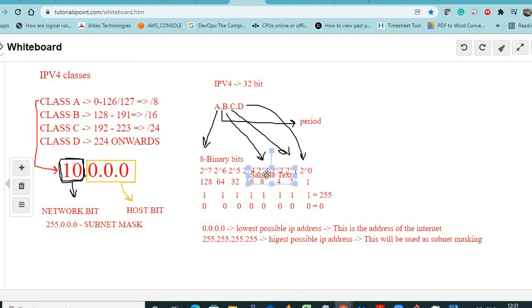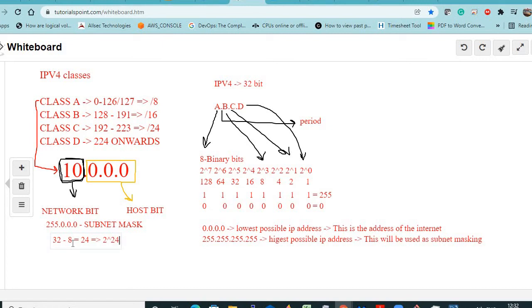Okay, where was I? Yeah, subnet mask. So there is a trick to it. IPv4 is 32 bits. What is class A? The subnet mask is /8, just subtract 8 from 32. What value will you get? 32 minus 8 is how much? 24. So for this 24, let us calculate 2 to the power 24.